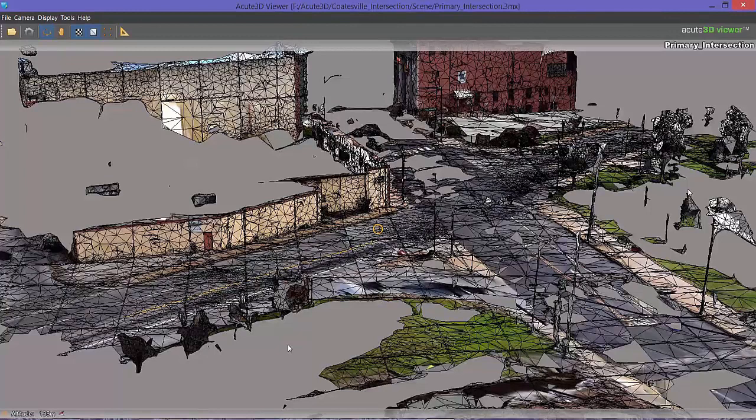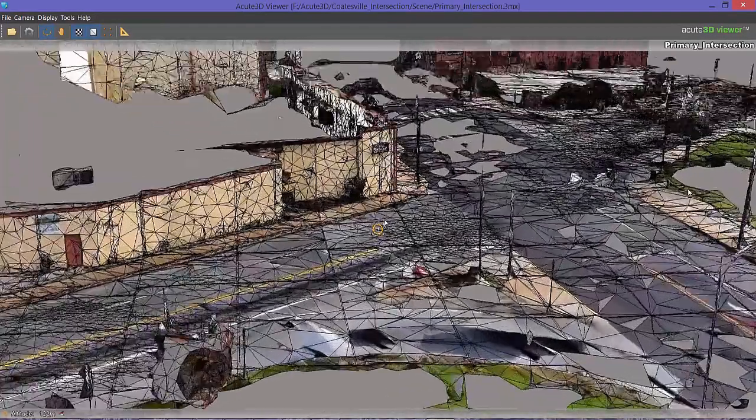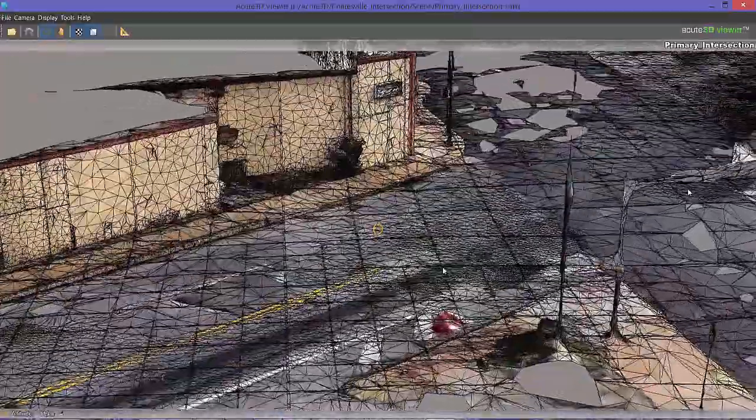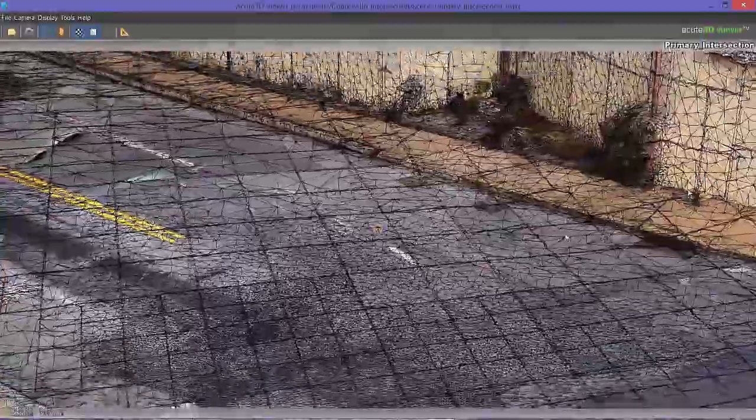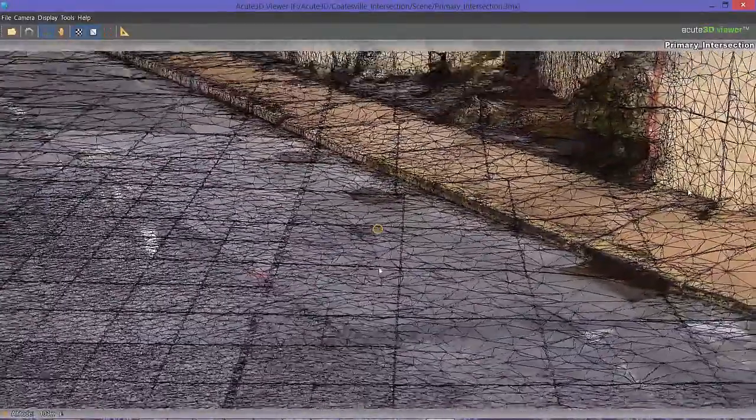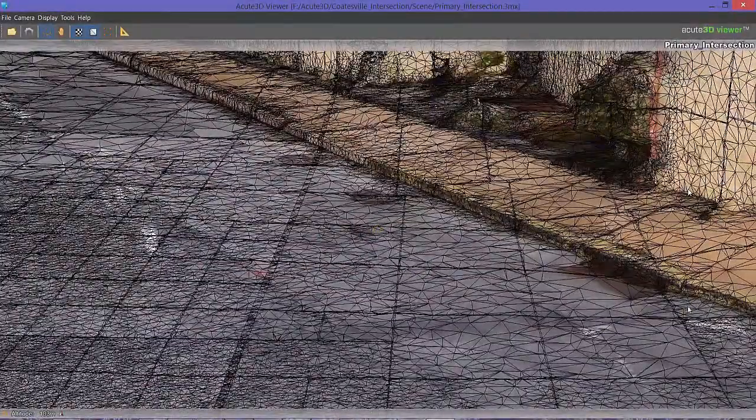So in this case, we have a roadway intersection reconstruction that has been underway, and we've done an initial capture of the intersection. And for our purposes of surveying, this model will accurately do what we need it to. So we can see the mesh within the model is multi-resolution, and as we zoom in to the mesh, we can see a great amount of detail at the curb line and at the gutters and so forth.